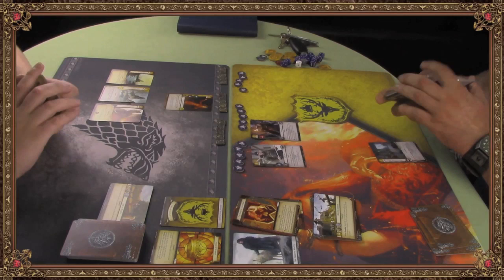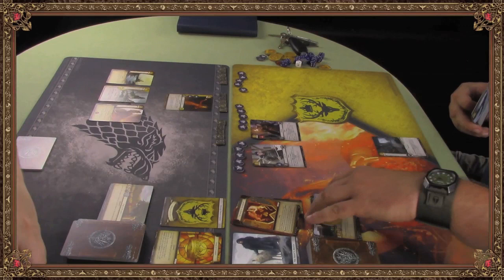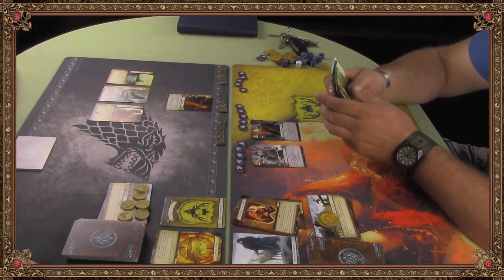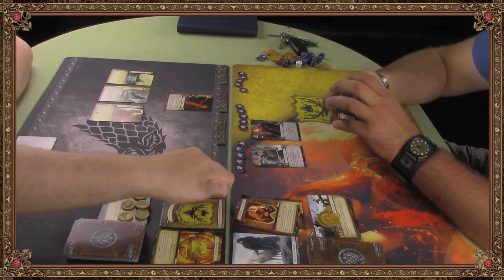Four gold. Yes, you have 4 gold. I have 6. And then we draw 3 cards. I have 1 for my initiative. What do you have? 1. Okay, so I believe then, sir, we flip a coin. Heads or tails? Tails. Heads. I would love to go first.